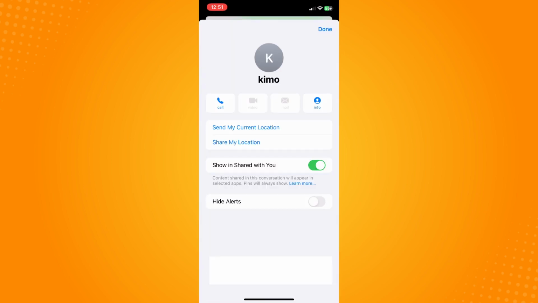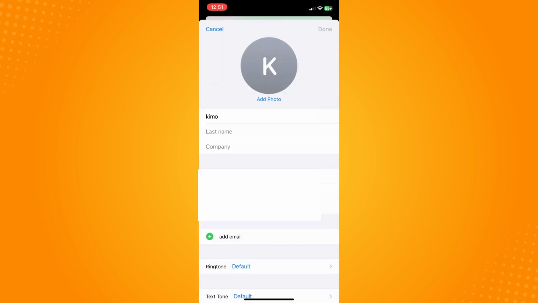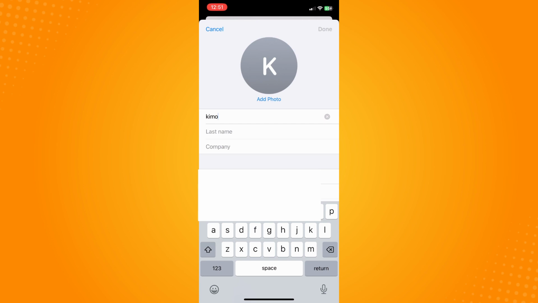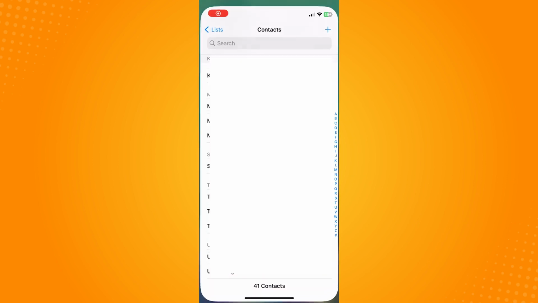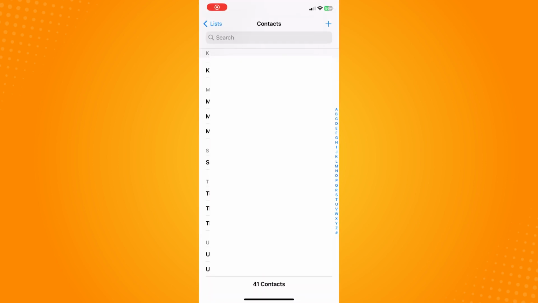Now, if you try to actually change it here and then tap on info here and tap on edit, what it will do actually is it will just delete the person's name. So to successfully change the name on the iPhone messages here, what you can do is go directly to your chat section, because it will be a double work once you change the name through the messages.